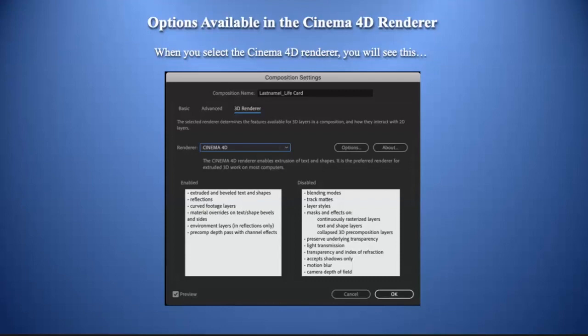And lots of times when you have some kind of effect applied to a layer and you change that layer to 3D, it will disappear, especially if you change it to the Cinema 4D 3D. Classic 3D often will take the effect. So it's kind of a thing where you have to decide what's more important and how can I do this.